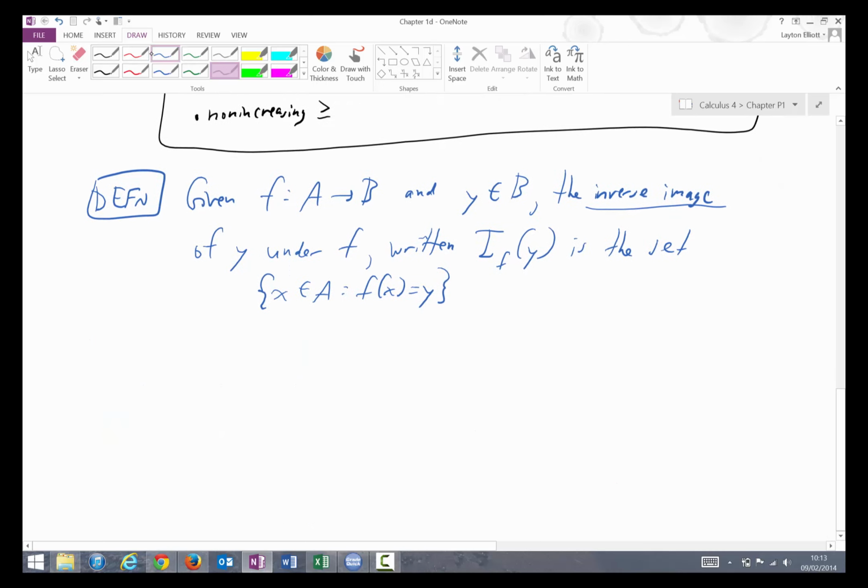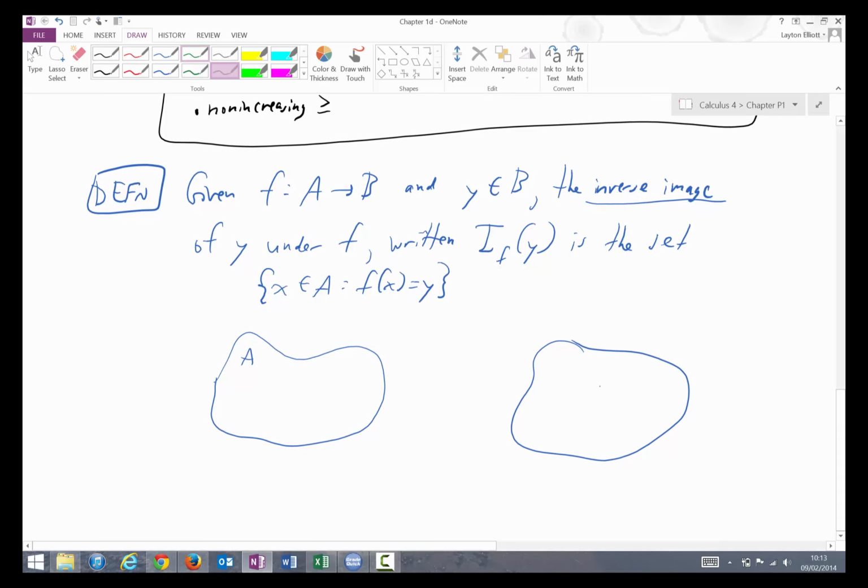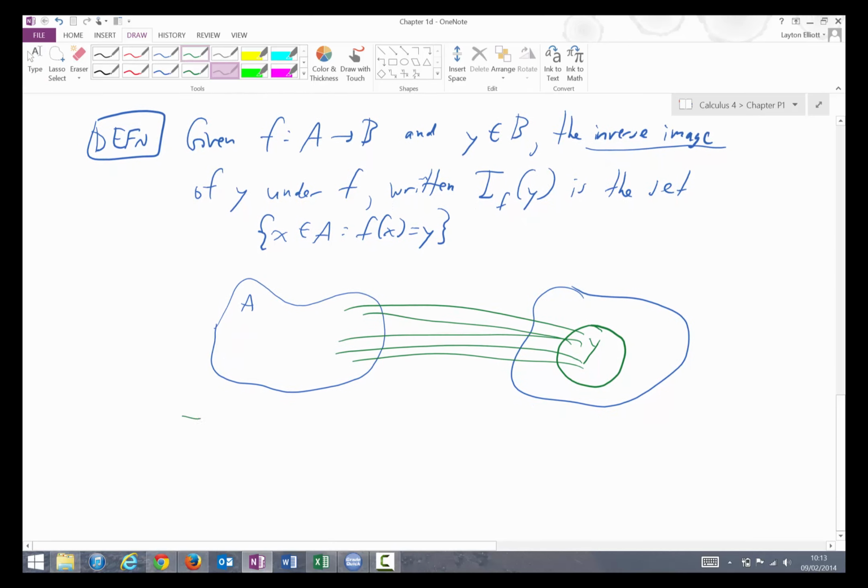So this is similar to the concept of the inverse function. It's just done from a set notation. So I have this blobby set A and this blobby set B, and this subset represents all the y's that actually could be traced back to an original element in A. And it's important to note that the inverse image is a subset of A. Not a function from B to A.